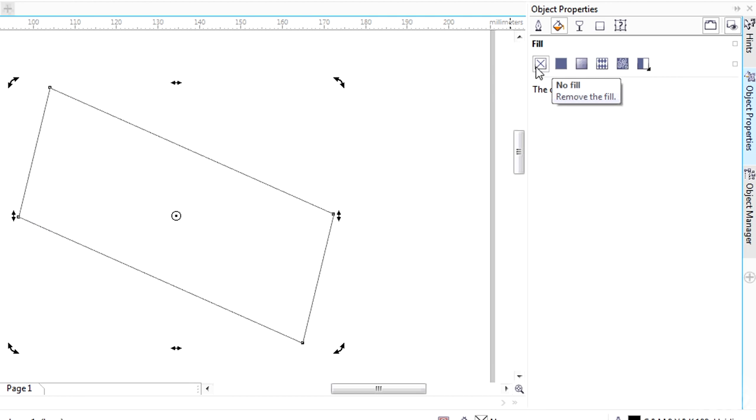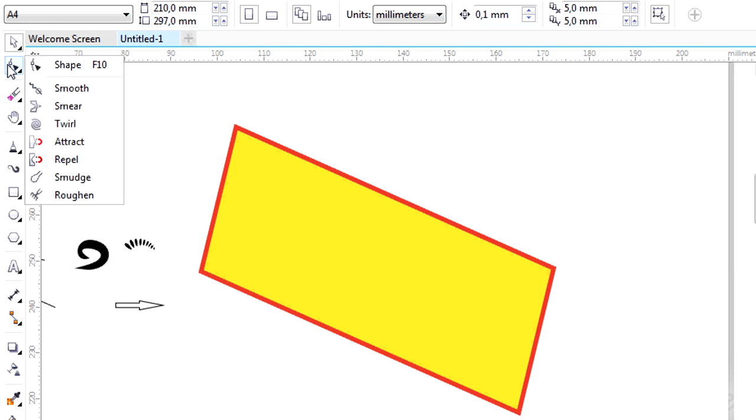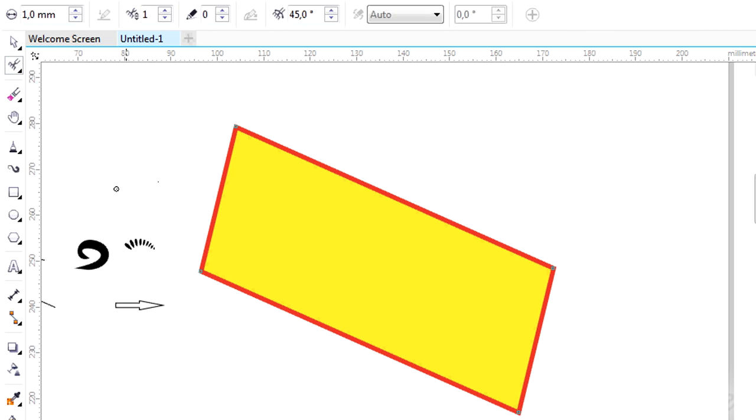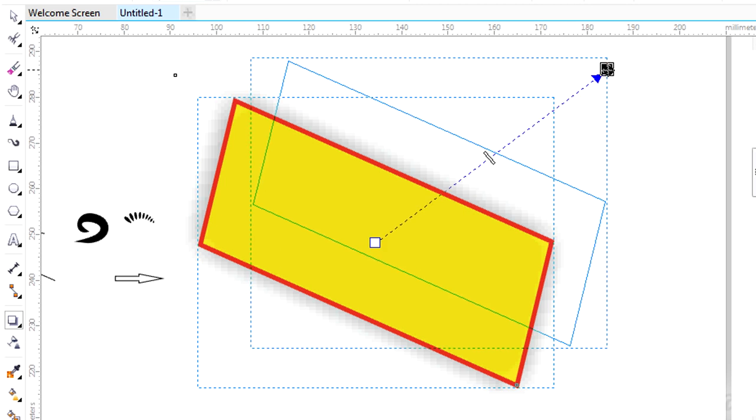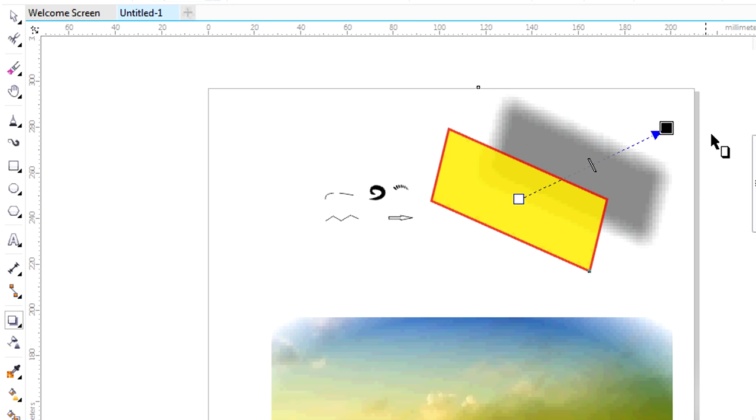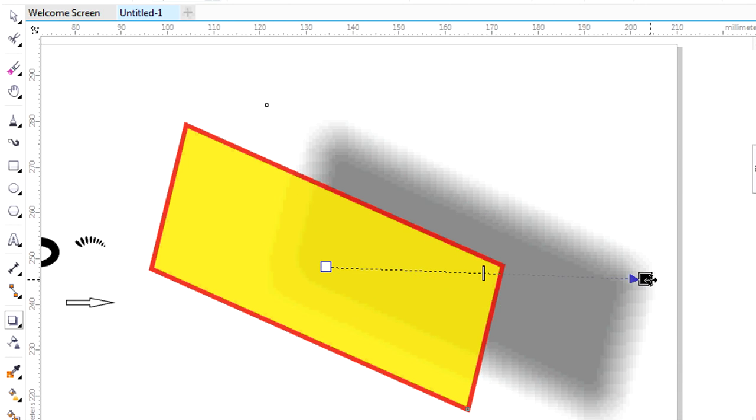There are many other tools you can try. The second button collects many effects you can apply on selected objects. All these work if you click and drag the pointer on the object interested. Then you have other effect tools, like the two ones above the eyedropper tool. In these cases, you have to click and drag just once. For example, you can add a shadow using the Drop Shadow tool.